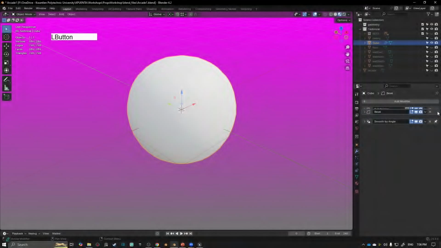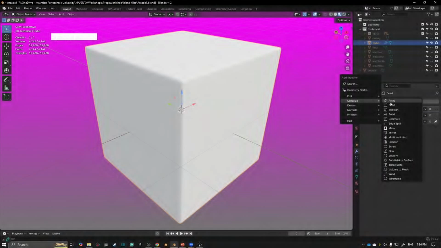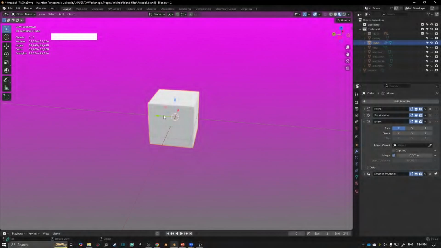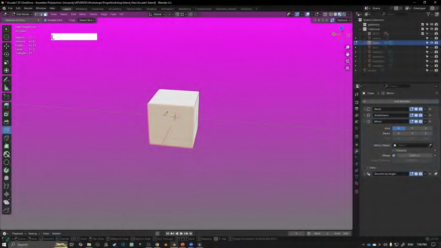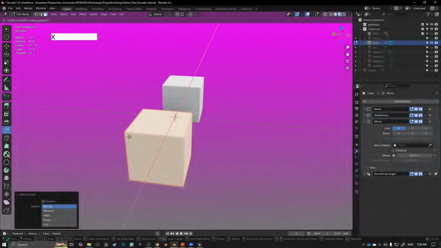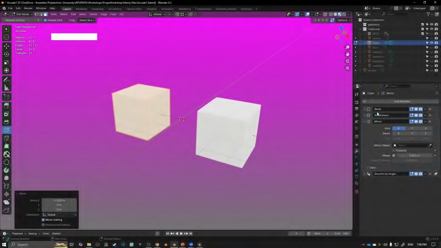Right? Okay, that's no good. Let's say I wanted to add something else to the stack, like a mirror modifier. I'm going to move my object over. So now I've got my mirror modifier that's got bevel, subdivision, and then the mirror.